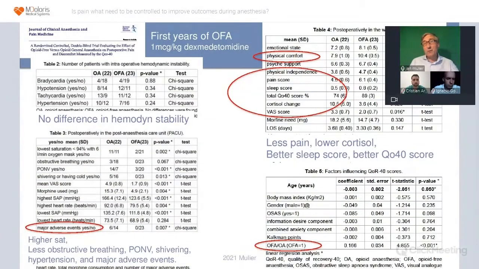We already did some time ago a randomized controlled study of opioid-free anesthesia versus opioid anesthesia. I want to show you the data on the cortisol levels the next day, at 24 hours. You can see here that the cortisol levels were lower after opioid-free anesthesia compared to opioid anesthesia. We didn't have any measurement of how well the stress was blocked, but at that time we were using around 1 microgram per kilogram of dexmedetomidine, a full loading dose and then a continuous infusion. So we were using quite high doses of these additives to be sure to have blocked everything.